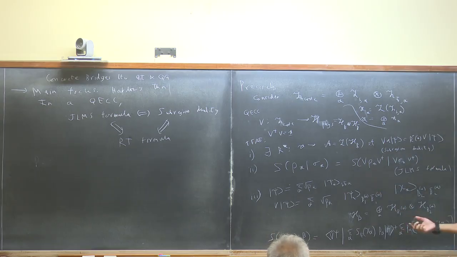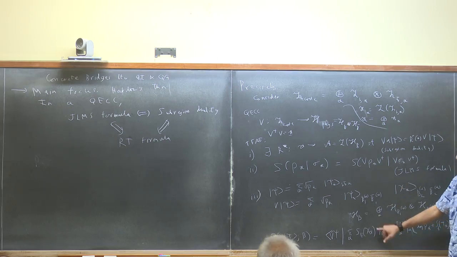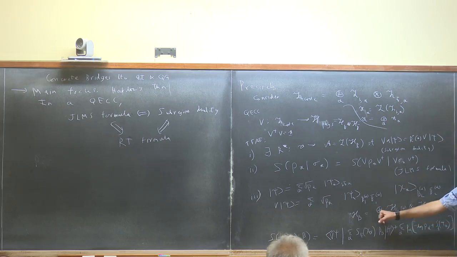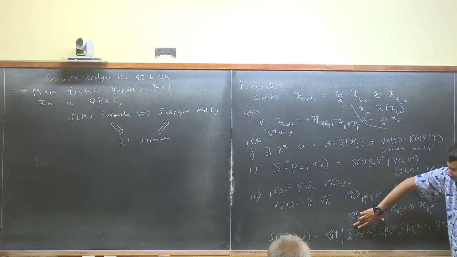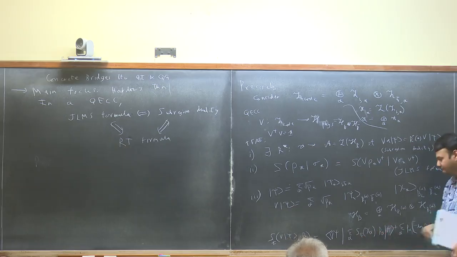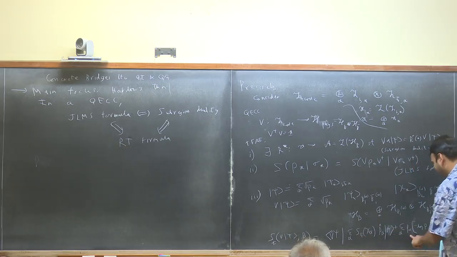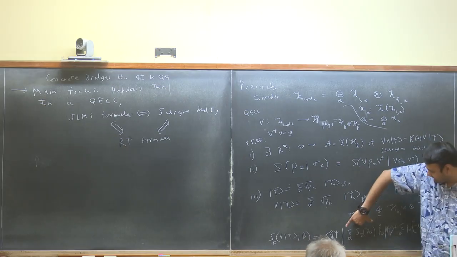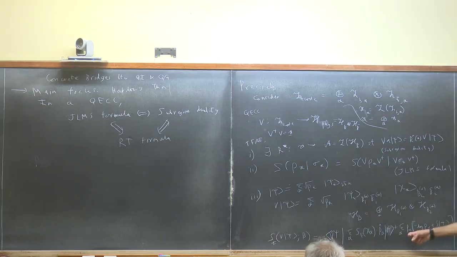Anyway, but let me just say that this here P alpha is a projector onto the alpha subspace. Okay, and so this guy is an operator, and this is an expectation value of an operator. This guy does not depend on the state. Maybe I should call it P hat alpha. This is a small p, that's a capital P. Okay. So here you have an expectation value of an operator, and then here you have something that looks like, you know, there's a Shannon entropy and there's a normal entanglement entropy and so on. Okay. And what is SE? SE means entanglement entropy. Yeah.